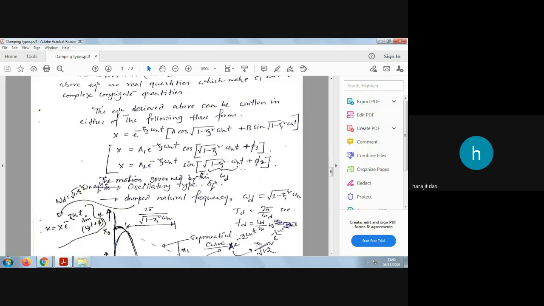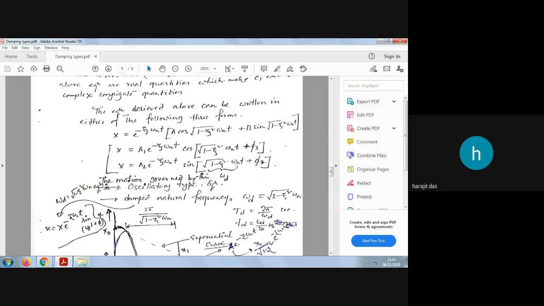So what was omega? Omega was the frequency. Here this is the omega, and this omega is called the damped natural frequency because here the system is under damping condition. So under root 1 minus zeta square omega n is the damped natural frequency of the system. It is denoted by omega d, understood? So this omega d equals under root 1 minus zeta square omega n.